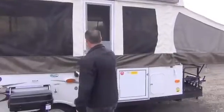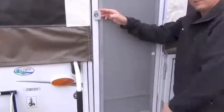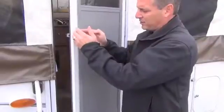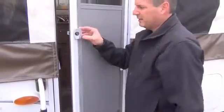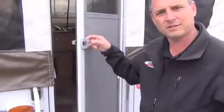Come on in. You'll notice that you've got a nice 1-piece door as you come in and out. Plenty of brands are still using 2-piece doors. 2-piece doors have rough edges and snaggies as you're coming in and out. Plus your handle's up here. A lot of brands are down here. Plus it's got a lock on it. You'd be surprised, but plenty of them don't even put a lock on it. This has got a lock with a key. Go ahead and go on in.